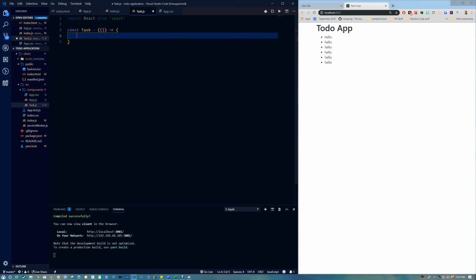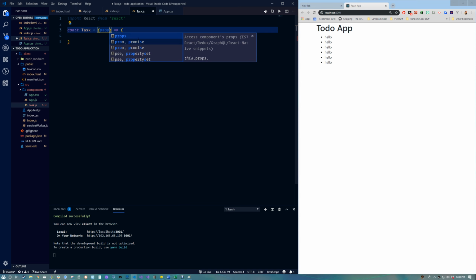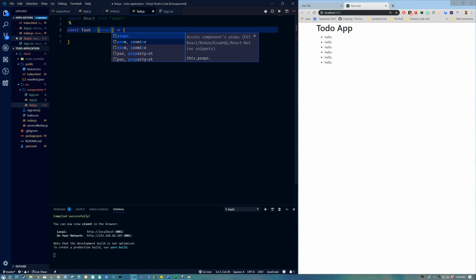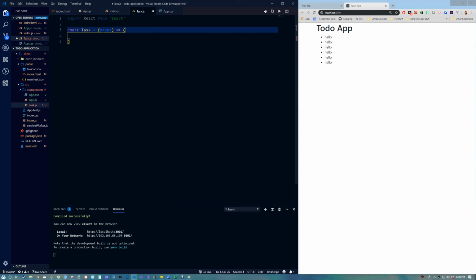Alright, so over here I'm using ES6 in order to make this component, and what that basically means is instead of writing the keyword function, I'm just dropping this into a variable and then passing in basically an object property. So instead of saying something like props, which I know a lot of people have seen, I'll go with props right now, that way you can see what props is doing, and then I'll switch that up so that you can see my preferred method of writing it.